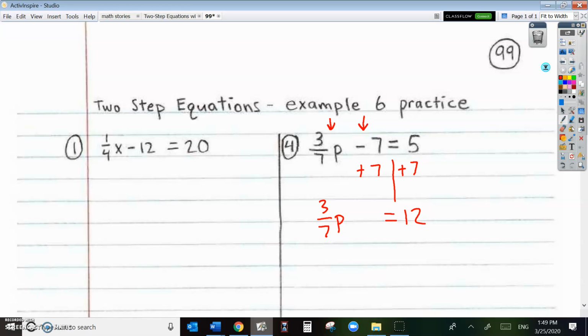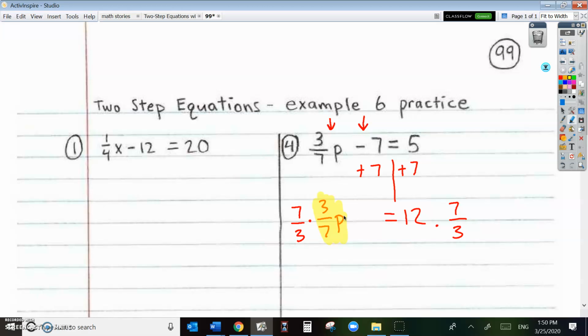So we got rid of the subtraction by adding 7 on both sides. Now, we have a fraction in front of a variable. The rule is, to get rid of a fraction in front of a variable, you multiply by the reciprocal. There is a connection to keep, change, flip, because we're doing the opposite of multiplying a fraction. So this right here that I'm highlighting in yellow, this is multiplying a fraction. To get rid of multiplying a fraction by the variable p, you divide by a fraction. When you divide by a fraction, the steps are keep, change, flip.